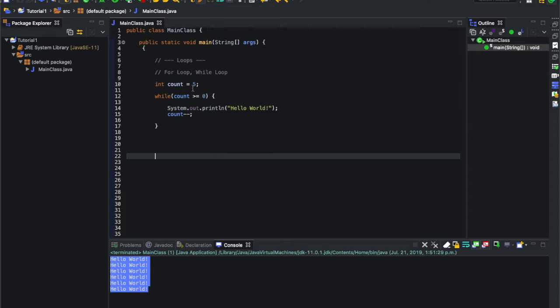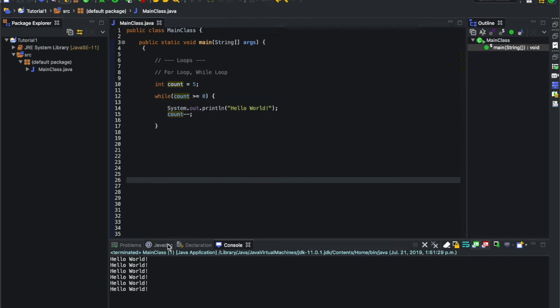Here, 5 is just decreased every single time by 1, and so we go to 4, and then it prints it out. 3, it prints it out. 2, 1, 0, and then once it goes to 0, it subtracts 1 from count, and now negative 1 is greater than or equal to 0. That's no longer true, so it skips everything inside of the loop and it exits. So that is why it prints out 6 times.